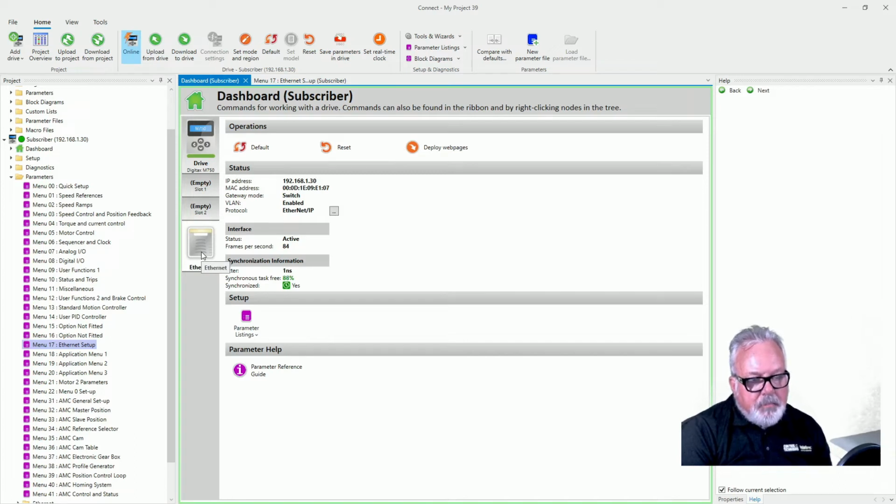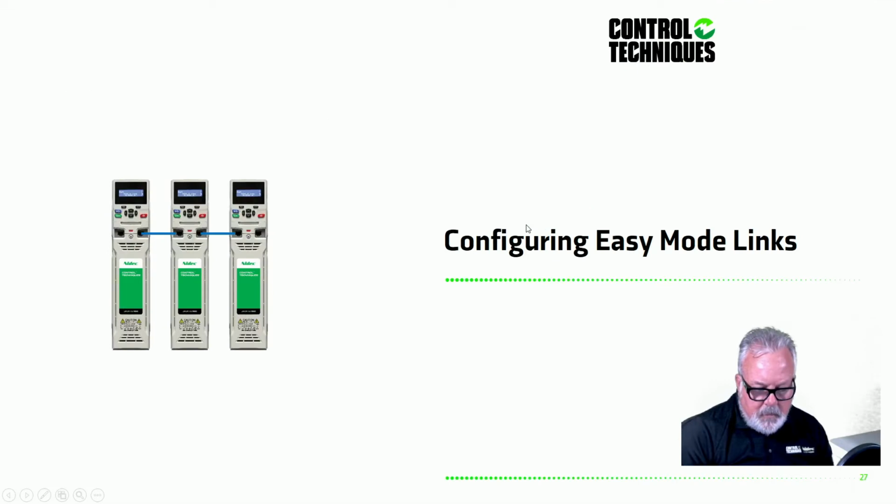So right now, both drives are synchronized. I've got the clocks synchronized. I've got a gateway, and then I've got a single subscriber out here. So we're looking good at this point. Now, what I'm going to demonstrate today is what's called easy mode links. What we're going to find out is there's two ways of using these links.